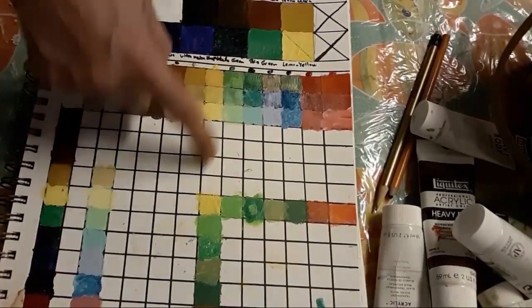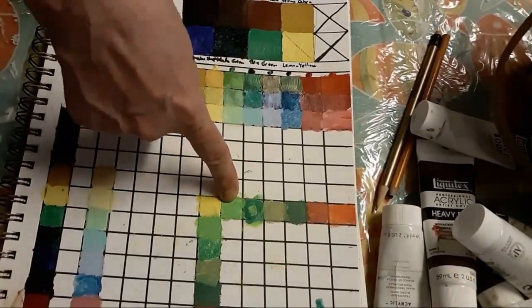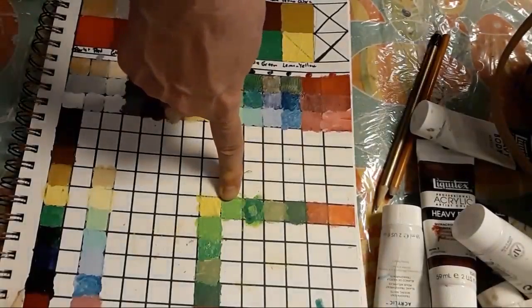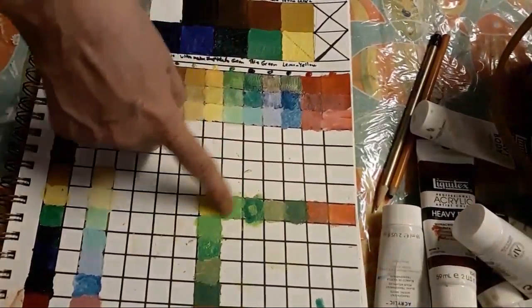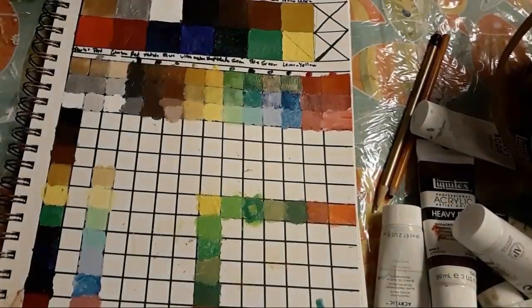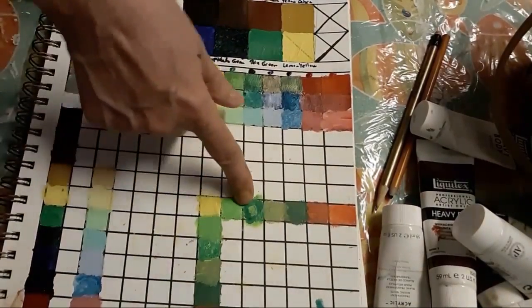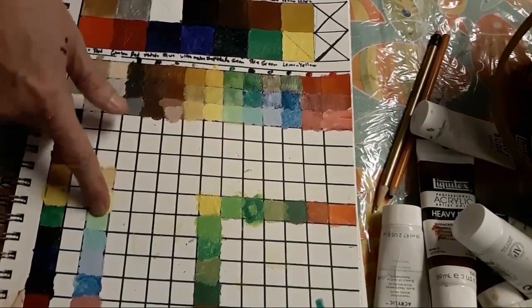So then I got the yellow, and then this green here, which in this one, because I wanted to see what this green could do. This is a pale green. I know what phthalo green is, so I wasn't too worried about that, but I really wanted to see what this yellow and this pale green would do, because who knows what's in that pale green. It's just one of those oddball colors. I thought, let's see what happens here. So I wanted to see what that is. I also wanted to see what it did with white, and I love that color. That's kind of that minty green color, and I like that.